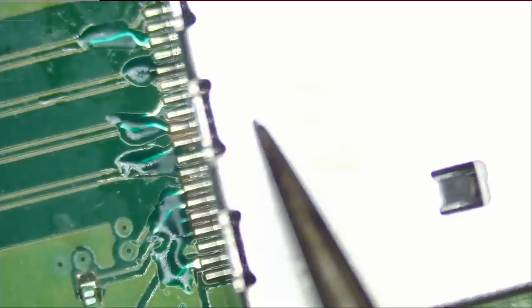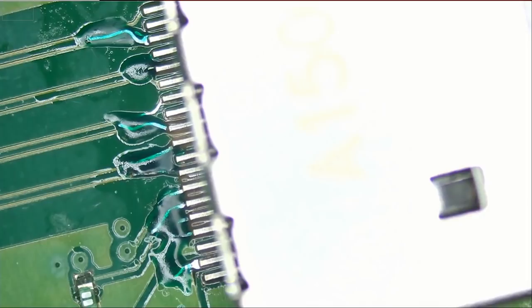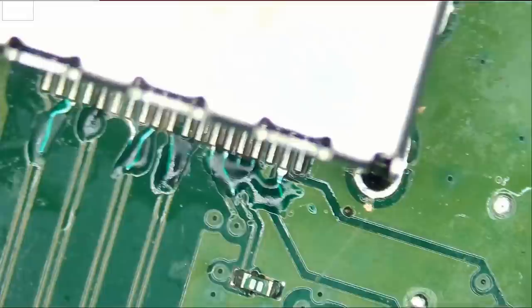Solder liquefied. And we should be all good. I'm gonna press and hold for a few more seconds until solder hardens. And let go. Let's check on those pins. Make sure everything is solid. If we do find one that's not solid, then we have to manually apply solder onto that pin. And we'll make it solid. We'll make it better than factory.